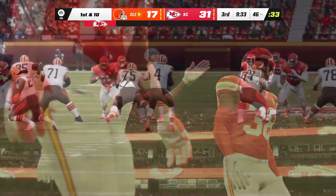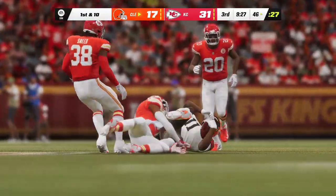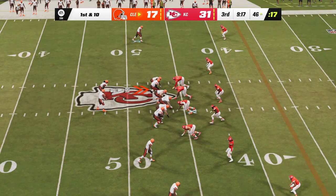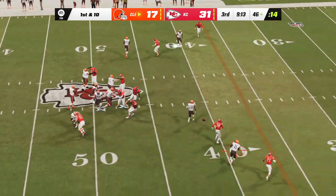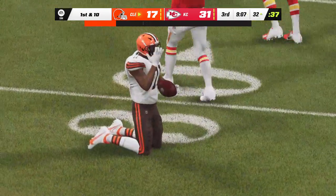It's another first down. That was a nicely run slant route, and what the receiver's trying to do is make the defender think he's going upfield for a deeper route, and then breaks it off, usually after about 3 to 4 steps, and cuts towards the middle of the field. And now what he's trying to do is use his body to keep the defender away from the football and give the quarterback a really nice target. And they're going to work this down to about the 32-yard line.